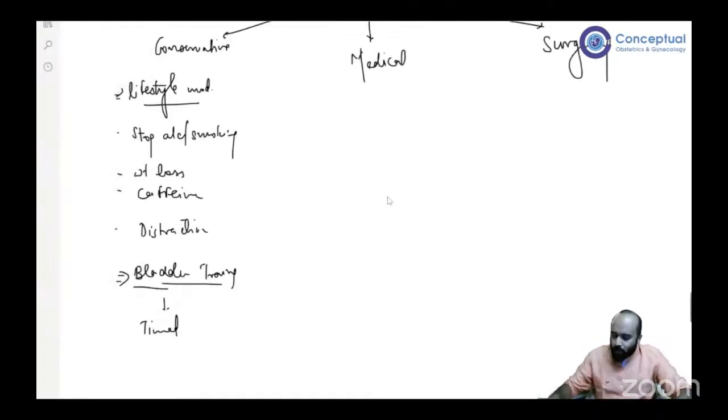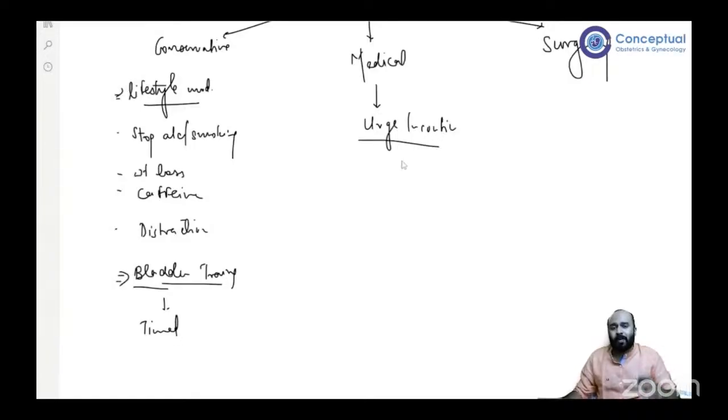The next management is going to be medical management. Medical management is mostly useful only for urge incontinence, not for stress urinary incontinence. Why? Because stress incontinence is more to do with an anatomical problem that the female has, the urethral hypermobility, the pelvic floor weakness, whereas urge incontinence has a lot to do with the parasympathetic and sympathetic nervous system imbalance. Basically, there is hyperexcitability of the bladder tissue. So I can still correct it with medication, but for SUI, I will definitely require something that strengthens the bladder neck or the pelvic floor, which is where surgeries are only going to help in SUI. But in urge incontinence, I have various options.